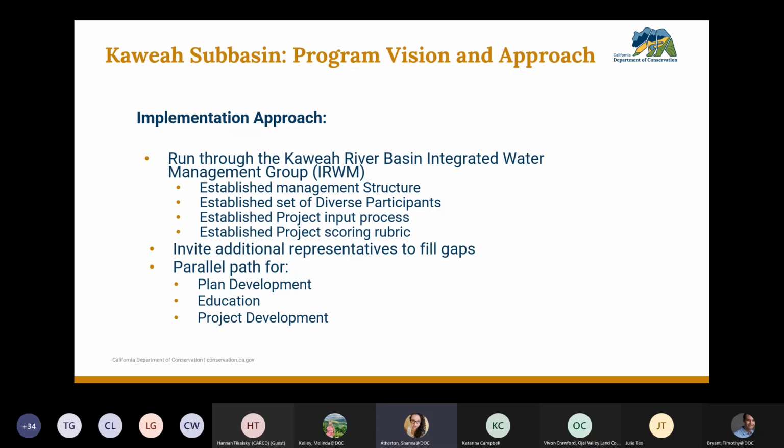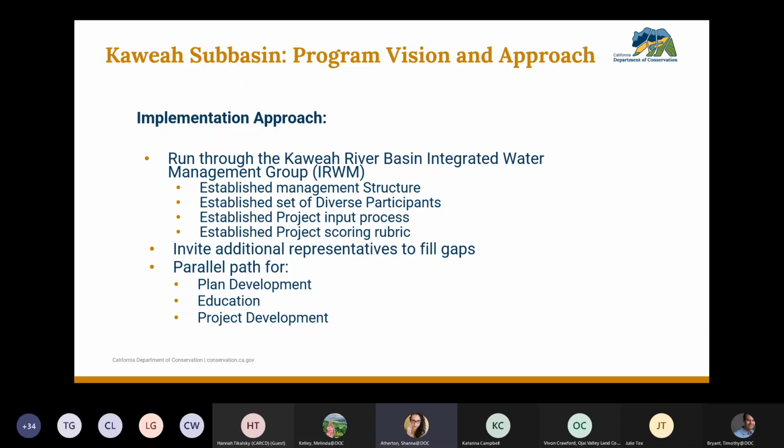They have a scoring rubric, so they can really rely on the structure from that program to move this work along. They have identified gaps in what that structure looks like. They need to add representatives from tribes, from disadvantaged communities, from environmental interests into that work. And so they've identified that, and they've got a plan to move forward to fill those gaps.